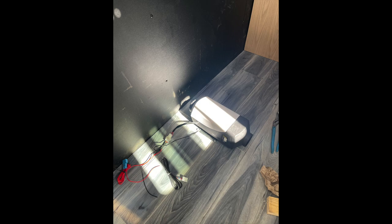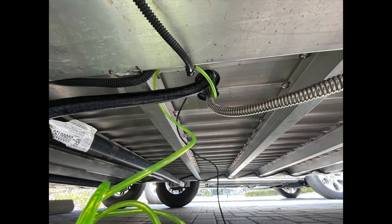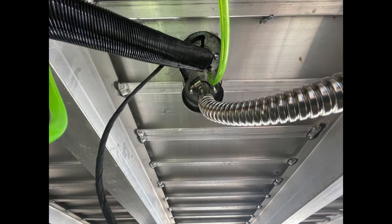My initial problem was going to be where to install this diesel heater since I was limited on space in my RV. So I decided to install it underneath the location of my sofa in the trailer, as you can see here. I had to strategically place it because of the updated sparring beneath the floor that made it kind of tough to find the right location to go through. My biggest concern was how I was going to run the wire to the fuel pump — it had no other way of going through, so I put it through the same hole that the rest of these things went through and it worked out pretty good.